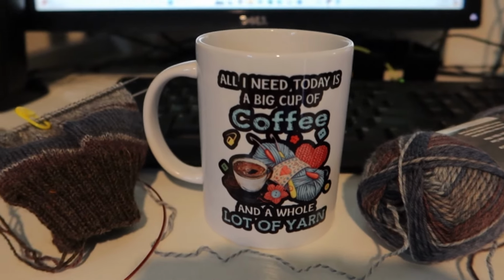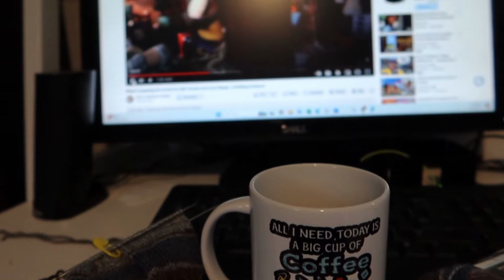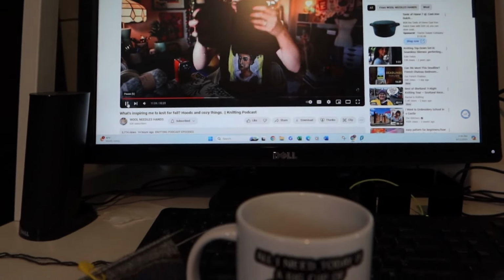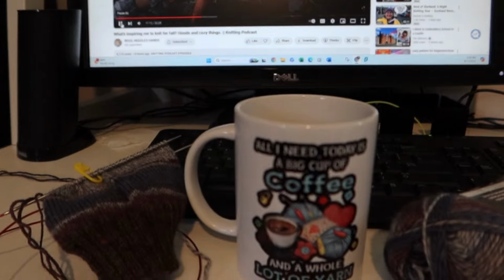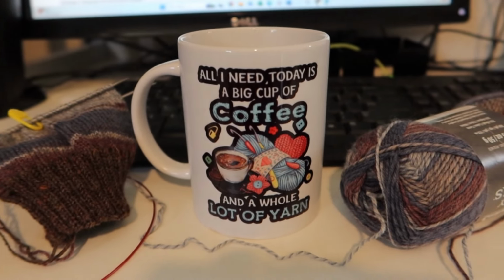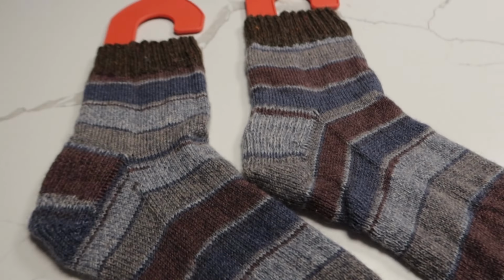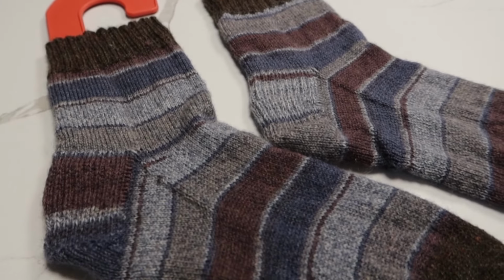And then the very last pair of socks I knit, Matt actually wanted a knitted pair of socks. His feet are larger, so there's a lot more knitting going on, but he doesn't have a high arch or anything unique going on with his feet. They're just a normal size, a men's foot. So his socks fit him perfectly the very first time, which was great.